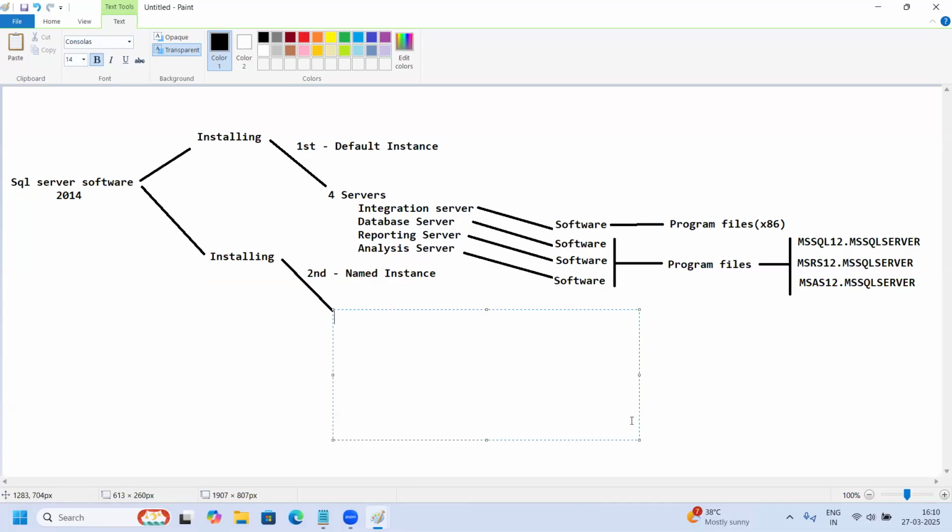And now you have only 3 servers to install: database server, reporting server, analysis server. Integration server you cannot install.